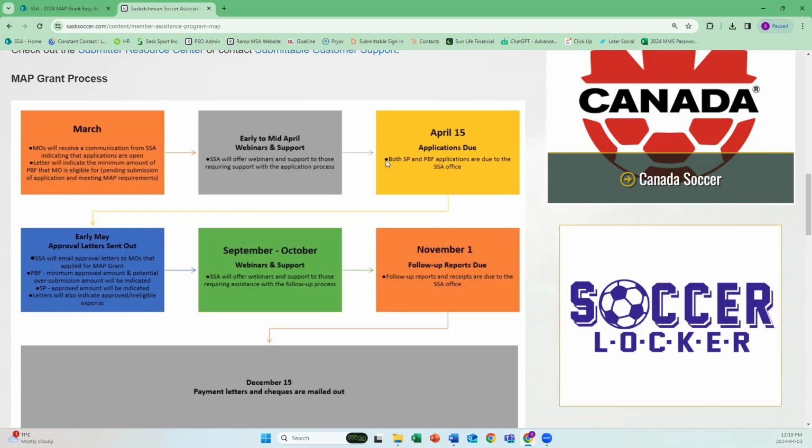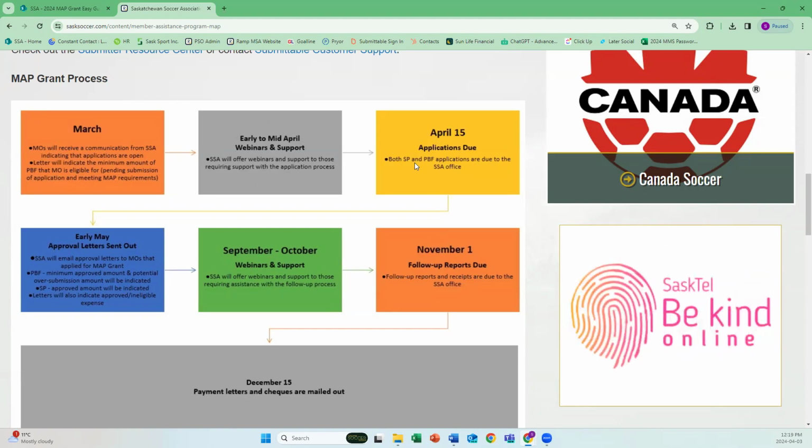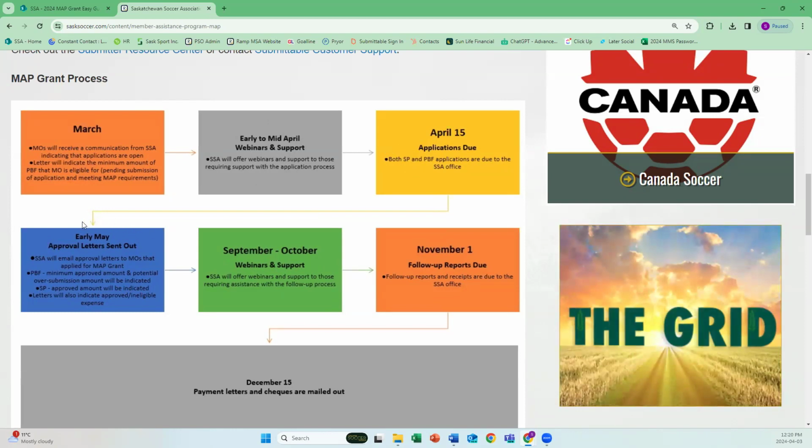Another thing that you wouldn't have been indicated yet is how much you've been allocated for special project funding. So special project funding, you can apply for up to $5,000 per special project, and as many special projects that are listed for you to apply under. Then I would let you know how much you've been approved for after the application deadline in May.